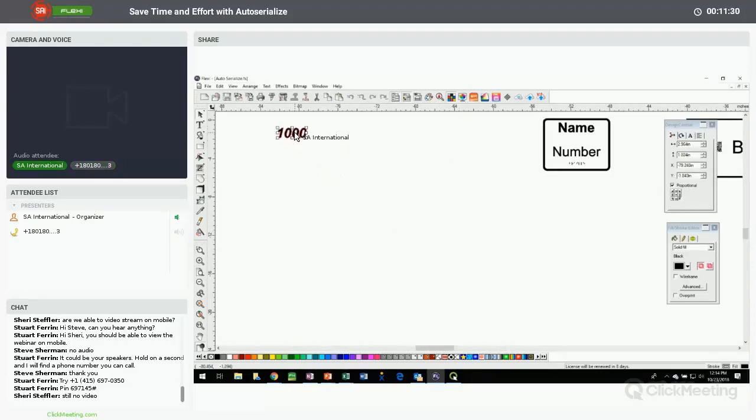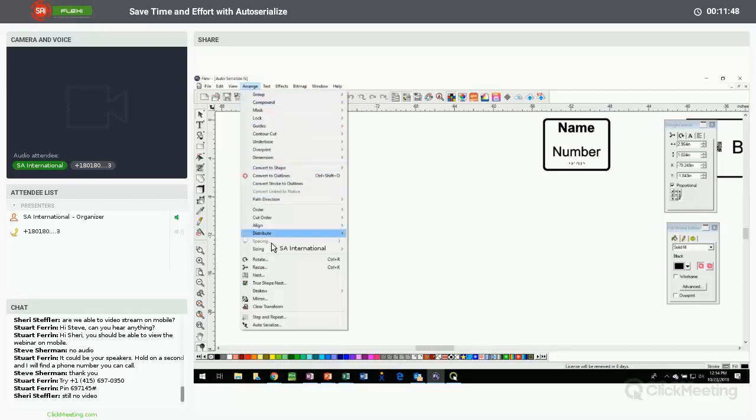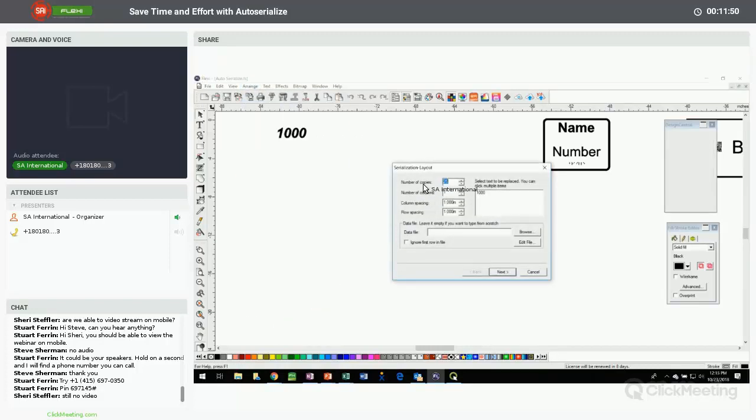So in this example, we're going to take 1,000, and we're going to create a series of 25 consecutive numbers. So 1,000 to 1,024, 1,025, whatever it may be. So from here, all I did is clicked on my text tool, single click, and typed out the 1,000. So from there, I can go up to the Arrange menu and go down to Auto-Serialize.